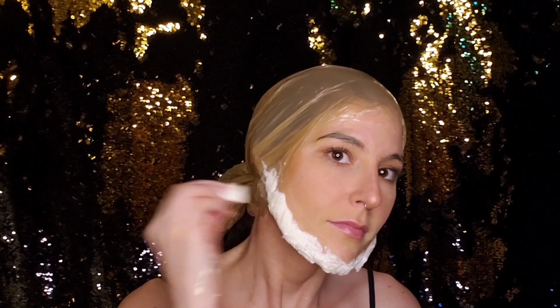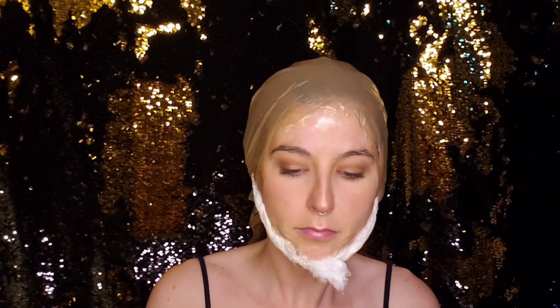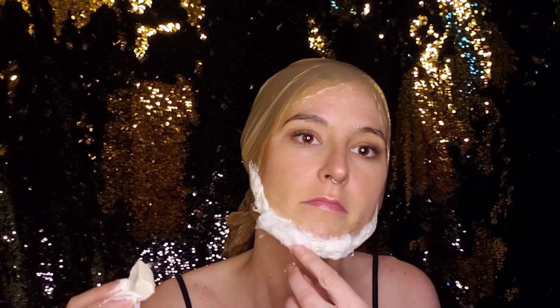Again, the wetter you keep your sponge, the easier it will be to work with. And then we're going to work on that chin. He has a very defined sort of, I don't want to say butt chin, but that's the only thing I can think of to describe it. So we're just going to build that chin up.